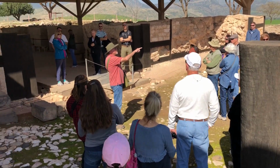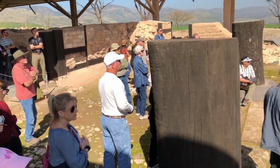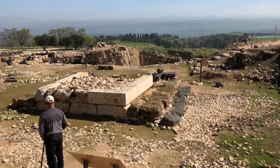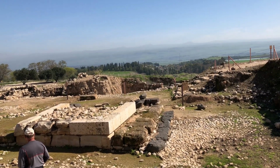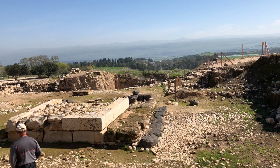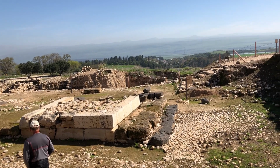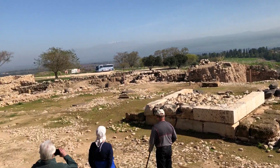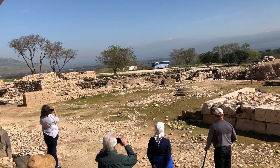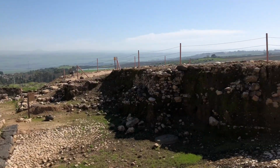Before we enter, I want you to look at the horizon line, though. This is a geographical statement. You're looking at the horizon line of the Golan Heights. You can see Mount Hermon, Jebel el-Sheikh, Old Man Mountain, up there, with its white hair on the top. The border between Syria and Israel now and forever, amen. That's the historic line. Everybody knew it.